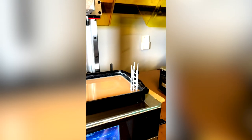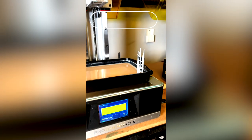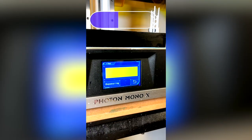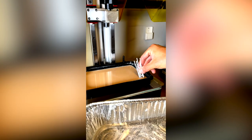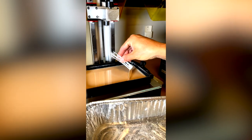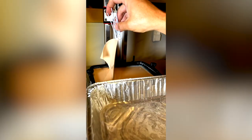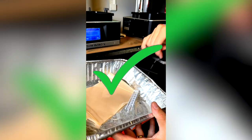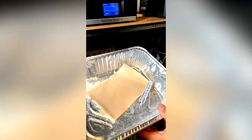Grab a spare piece like this, put it in the corner, go next, and that will expose it for 20 seconds. It will stick the bottom of that onto the corner, and then when it's done, we just grab that, peel it over to the side — you can see how it's grabbed onto the corner. Off she comes and you just drop it straight into the tray. Job done. So if there's any bits of debris, you'll see them attached to that cured surface, and your vat's clean now.